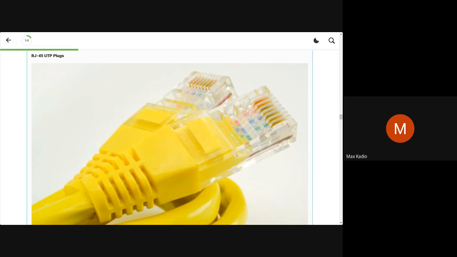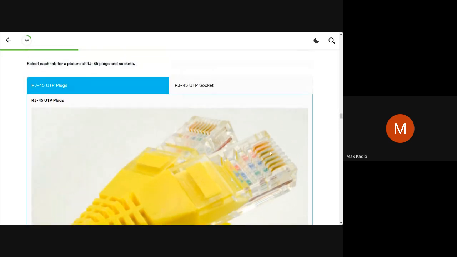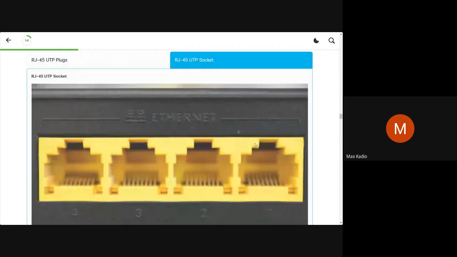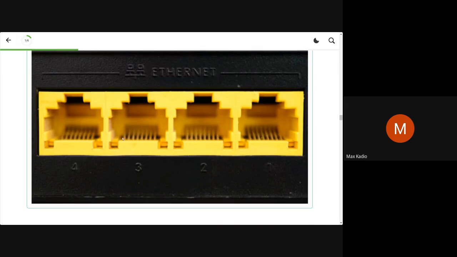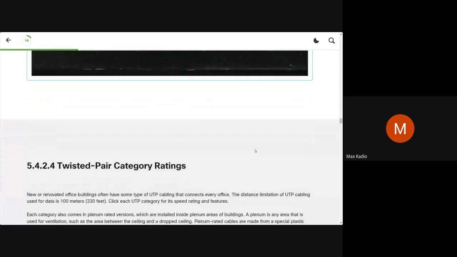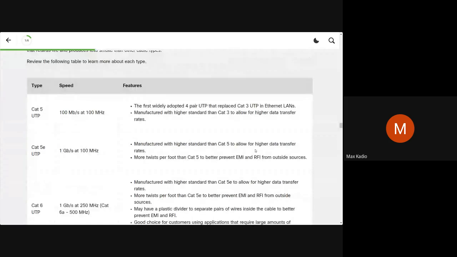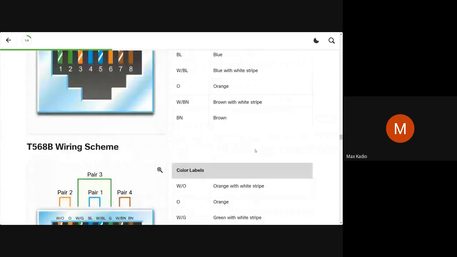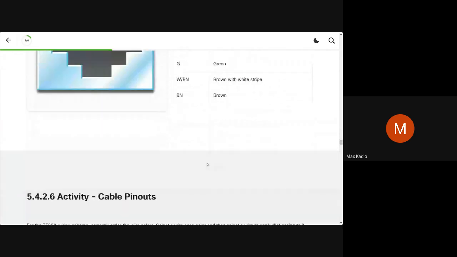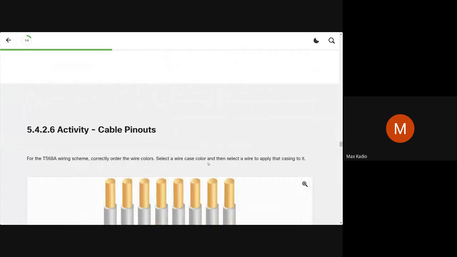This one is an RJ45 to connect a network cable for the PCs. On the wall or in the server room, this is how it is. I'll try to show you all of this stuff. So please prepare your questions for the 1st of July, so that when we meet, if you have questions, you ask.